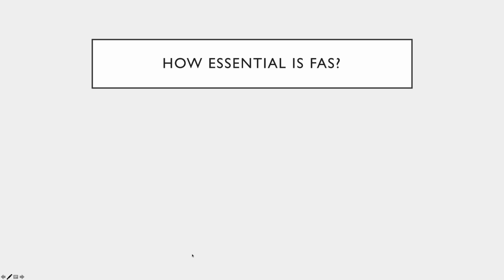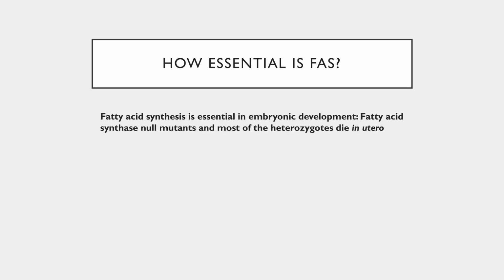So finally, how essential is fatty acid synthesis as a metabolic process? Well, after a quick literature search, it was found that fatty acid synthesis is essential in embryonic development. And if you remove fatty acid synthase, what happens is that any animals that lack the fatty acid synthase completely, they die in utero. And this is true in both mouse and humans.